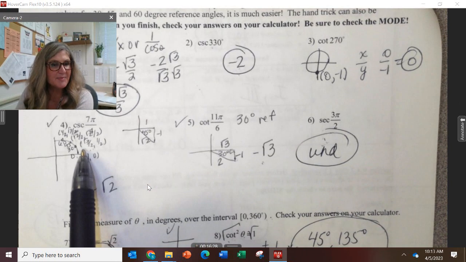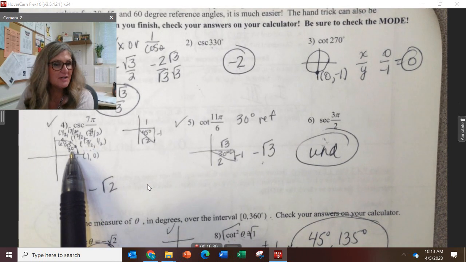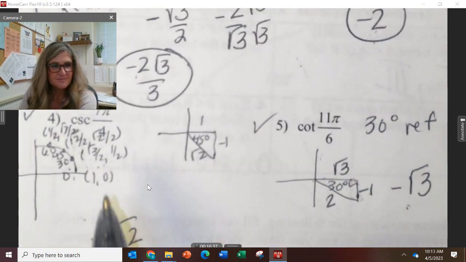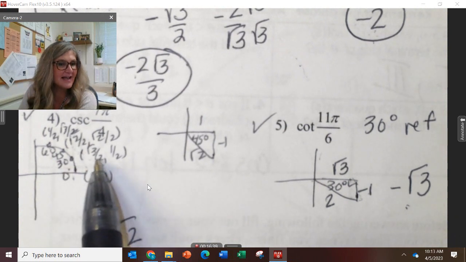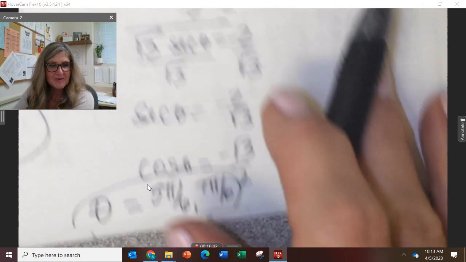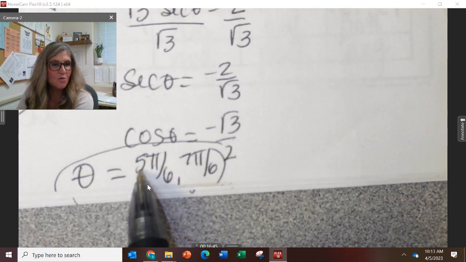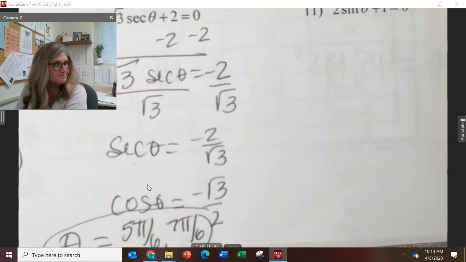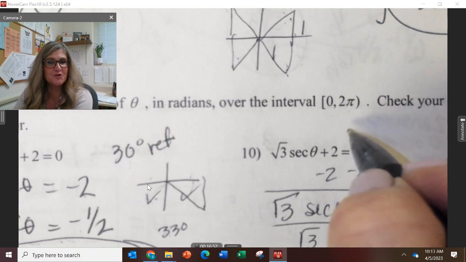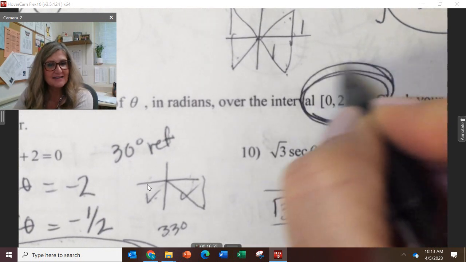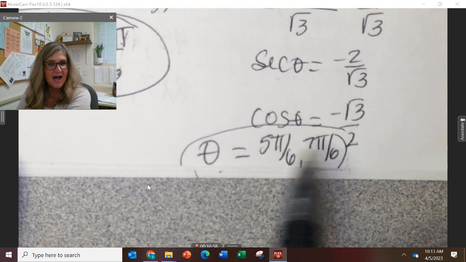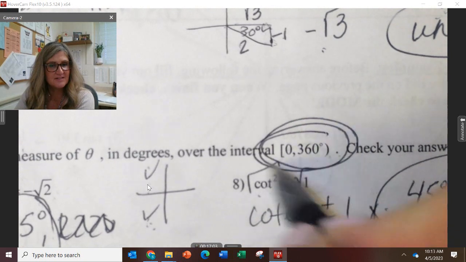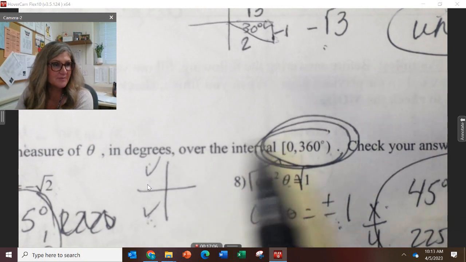We know it has to be x is radical 3 over 2. That's a 30-degree reference. 30 degrees is pi over 6. See, x is right there. So I knew it had to be pi over 6 times something. 150 is 5 times 30, 7 times 30. Okay? Okay, so you have to make sure you look at this. If it says it like that, you have to have answers with pi in them. If it says it like this, to find the angles in this interval, then you're going to have to make sure you're in degrees.